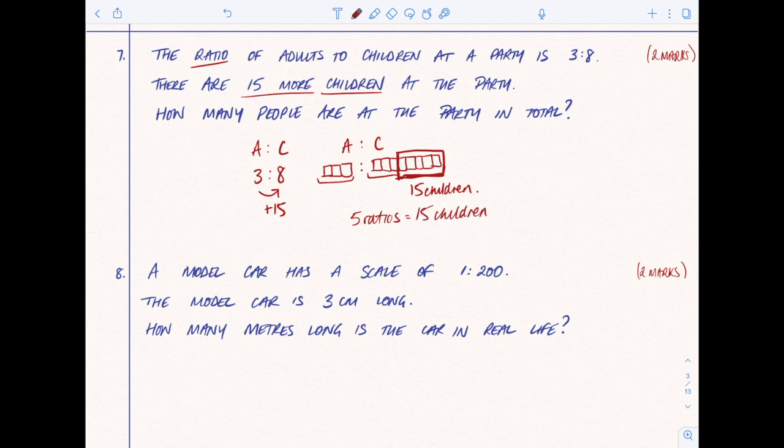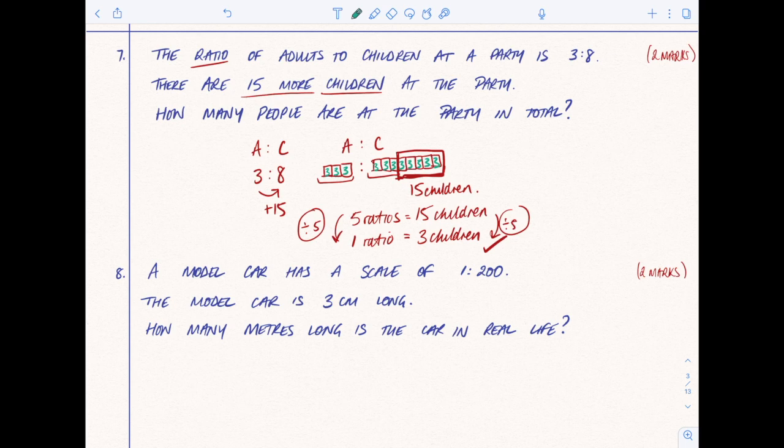In any ratio question, the first thing you want to find is one ratio. So always try and find that first. To go from 5 to 1, divide by 5. So I need to divide this side by 5 as well. So we can say that one ratio is equal to 3. Okay, that would be your first mark. For finding one ratio, you'd always pick up a mark. So what I'm then saying is in each box that I've drawn here, there are 3 people in it. So each box represents 3 children or 3 adults.